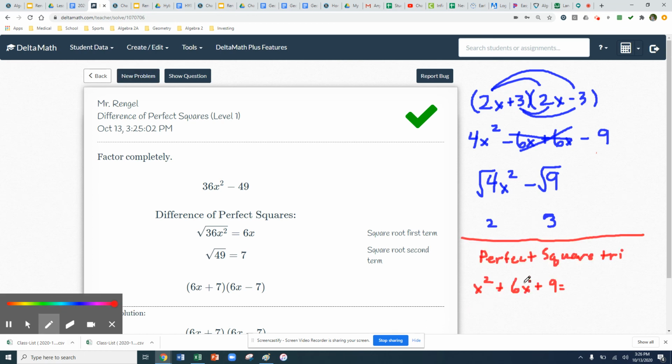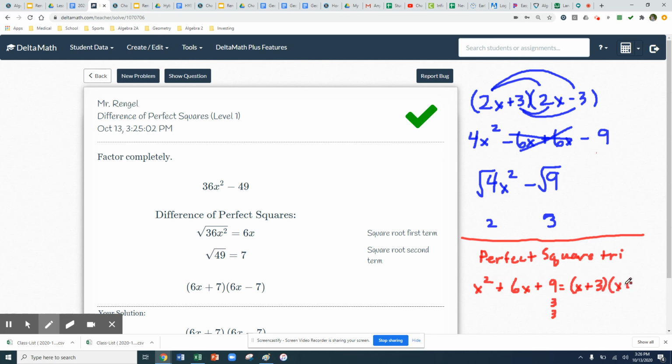The last thing we'll take a look at is a perfect square trinomial, and this will pop up when we start looking at solving by completing the square. We're going to be dealing with these perfect square trinomials. You can factor them using strategies that we've talked about. So in this one, we have a leading term of 1. We're trying to multiply to 9, add to 6. You probably already see it. It's going to be 3 and 3, because 3 times 3 is equal to 9. 3 plus 3 is going to add up to 6, which means the factor is x plus 3 times x plus 3.